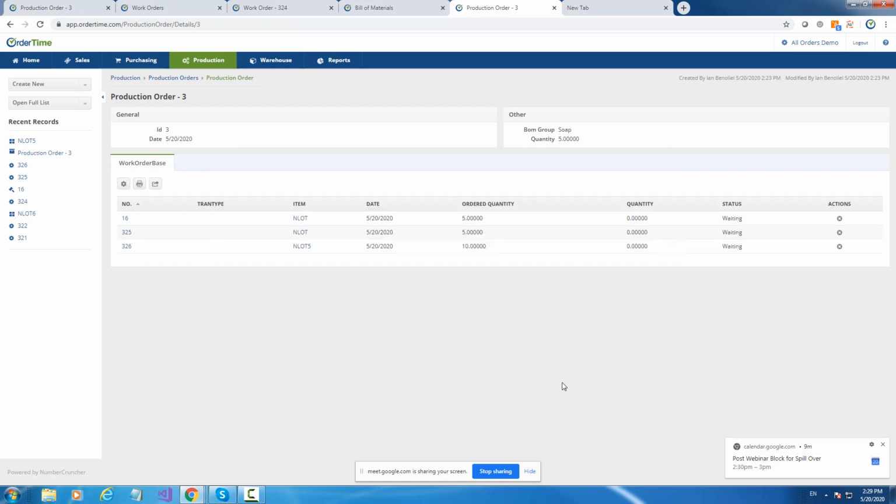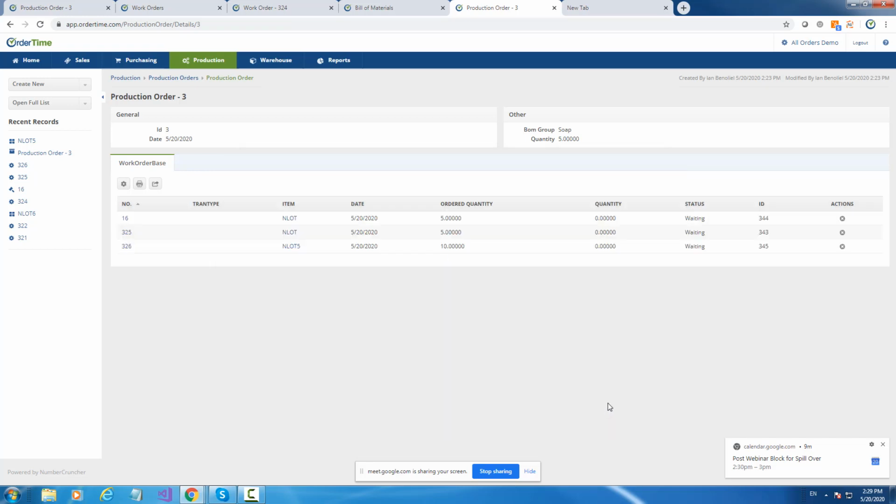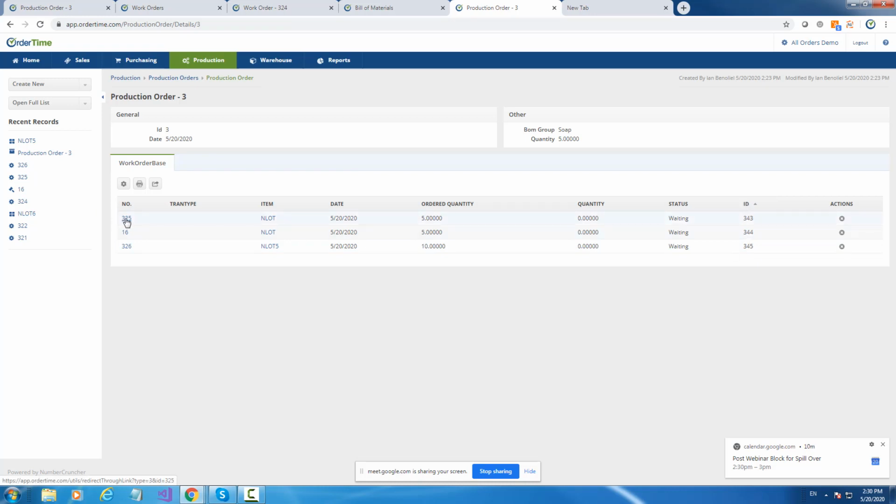Now I have it set up here, but the best column is probably the ID column. This is the correct order. It goes in order of the ID, so it's do 343, then 344.